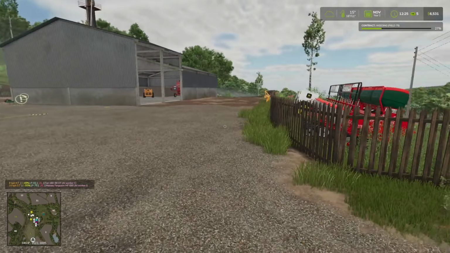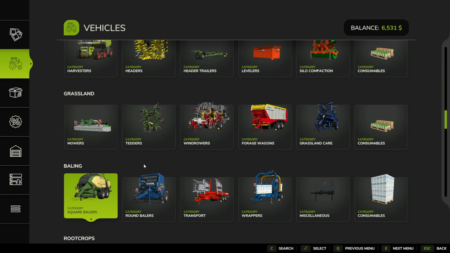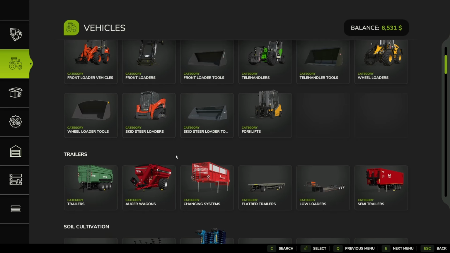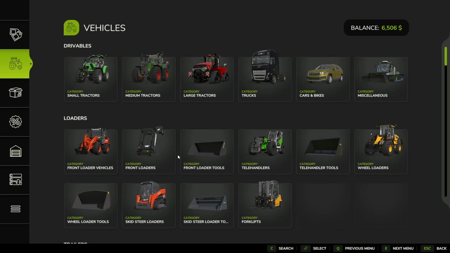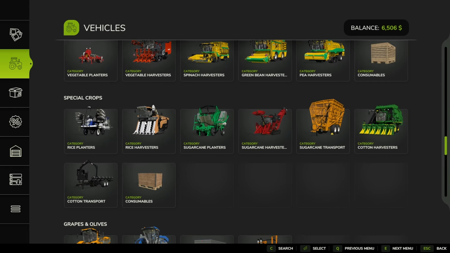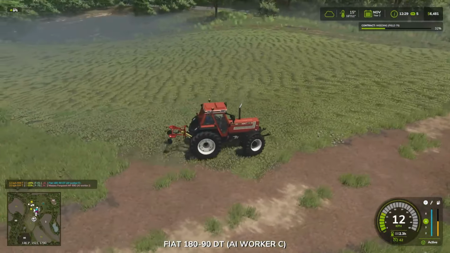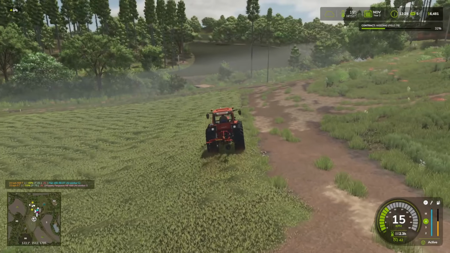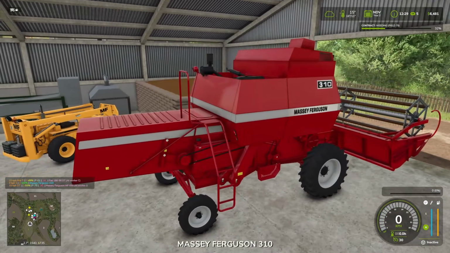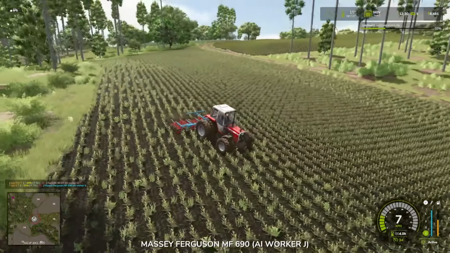What other ways are there to pick up grass? I'm trying to think of alternative ways. I don't think there are alternative ways. I wish there was a pullable forage wagon, like very small ones. Oh wow, this looks like it's going to take quite a while. That's fine. How's this going? We're at 32%.